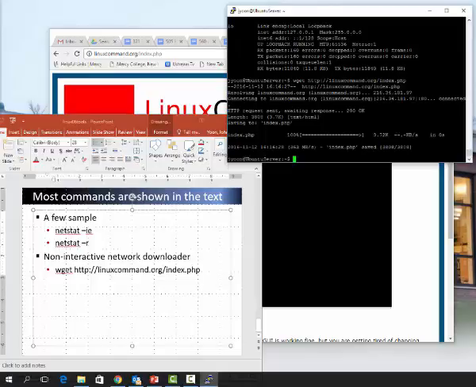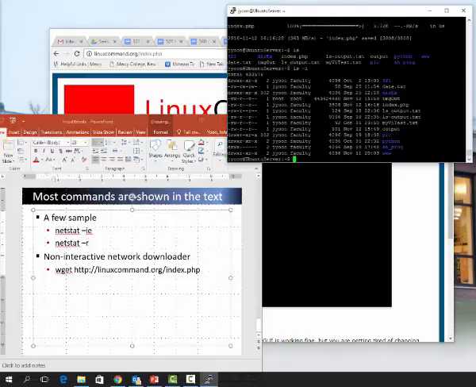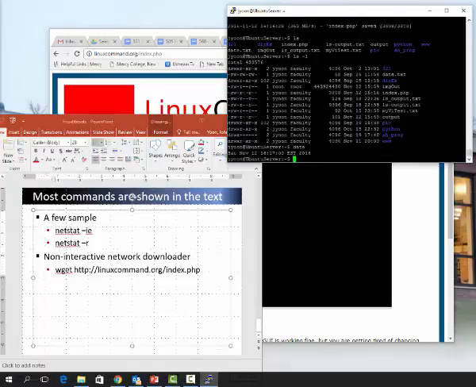So wget, and I think then it returns and saves in index.php. So when I do this, then I have that. So see, I have here index.php. If I do ls -l, then that index.php was just downloaded, November 14, 16:14, so just a minute ago, right?